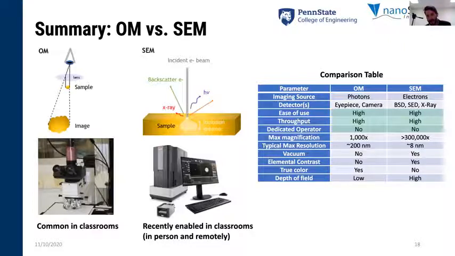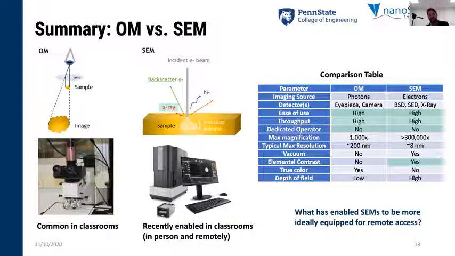So if you have an SEM in your lab, you don't need to hire a special person to work on it. The person in purchasing that bought the SEM could use it. It's really quite easy. The other thing is the SEM provides elemental contrast, whereas optical does not. This is important because it lends itself to a lot of different lab content you can create for your students. There's a lot of really rich chemistry and physics behind how all of this works, which you could create labs around. It doesn't have to be a nanotech lab. It could be a physics lab or a chemistry lab that you can get some cool stuff out of using SEM.